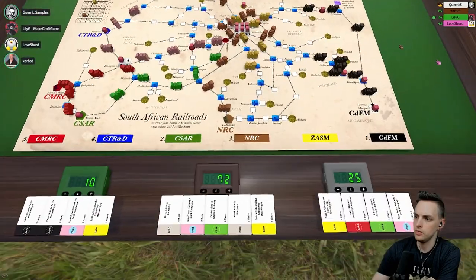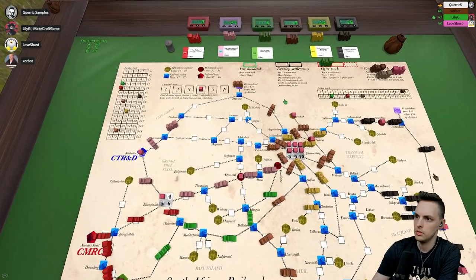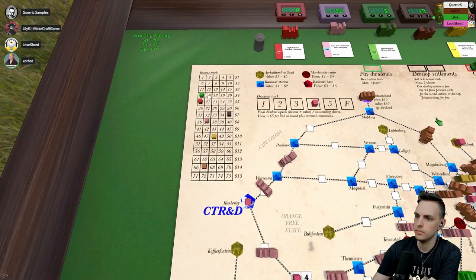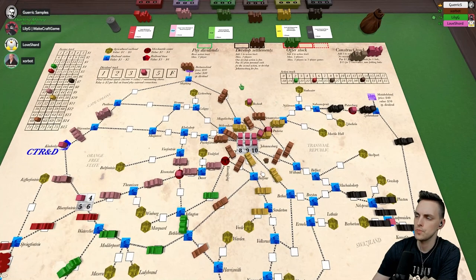We'll have a blue drop there. I'm going to develop. Here.